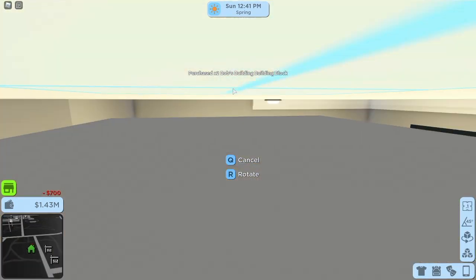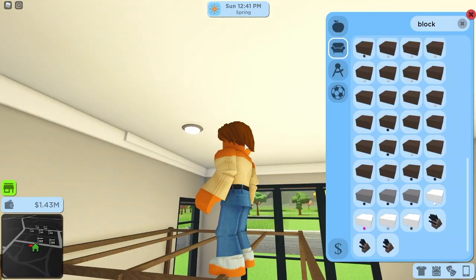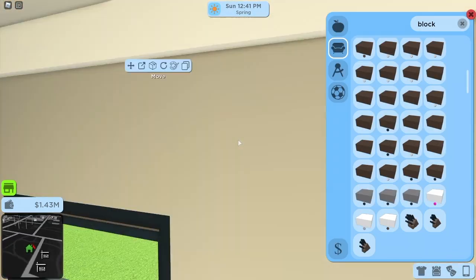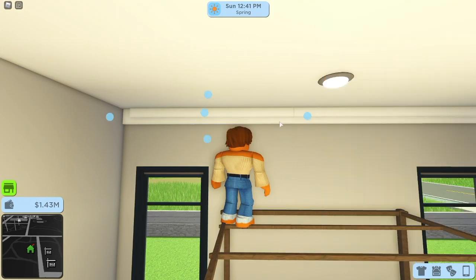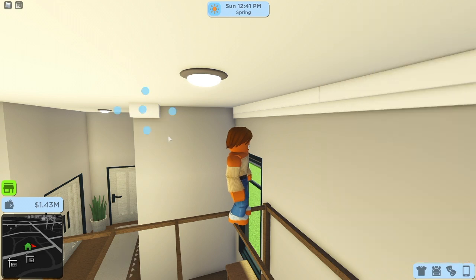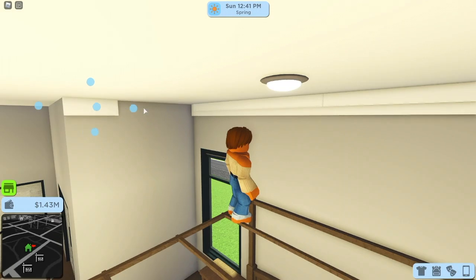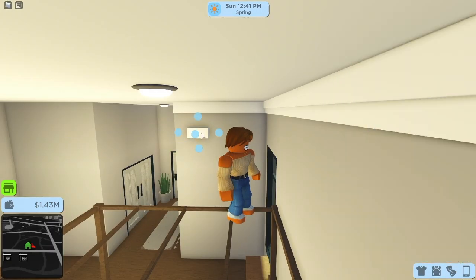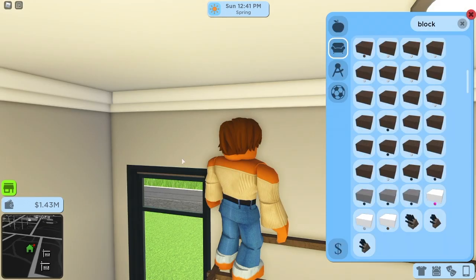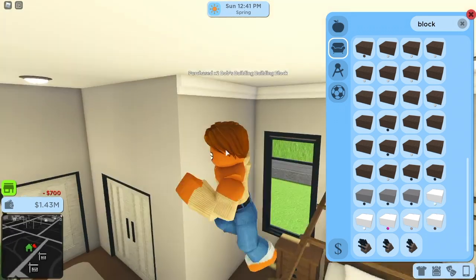As for the bathroom, I literally have no clue what I want to make. I was gonna do a custom tub, and I made the custom tub as well, but it just didn't turn out right, and I didn't like it. I made steps for it too, like these columns. It just doesn't look right. I'm not sure if you can see it in the video, but if you can, then you know what I'm talking about. But I don't think you can. Anyways, I don't really like how it turned out, and I didn't want to keep on prolonging this video because I didn't have any idea what to do for the bathroom, so I just made the master bedroom and called it a day.